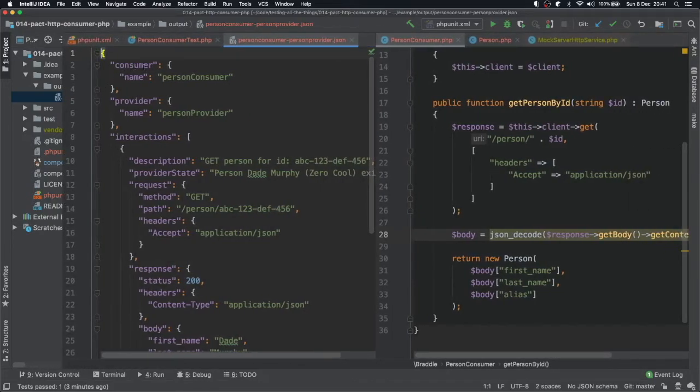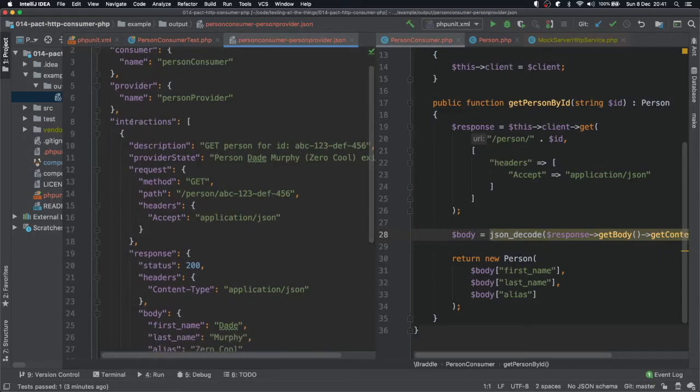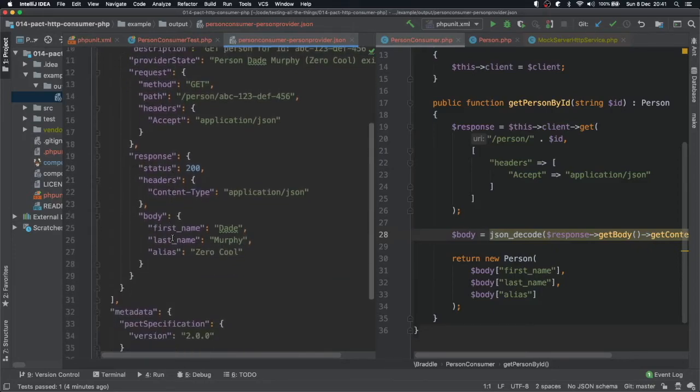We've got our consumer name and our provider name, and we've got detailed details of the interaction that our test has. You can see here it's got the description and the provider state, which is what our given was, and then it's got the request that it expects and the response it expects.